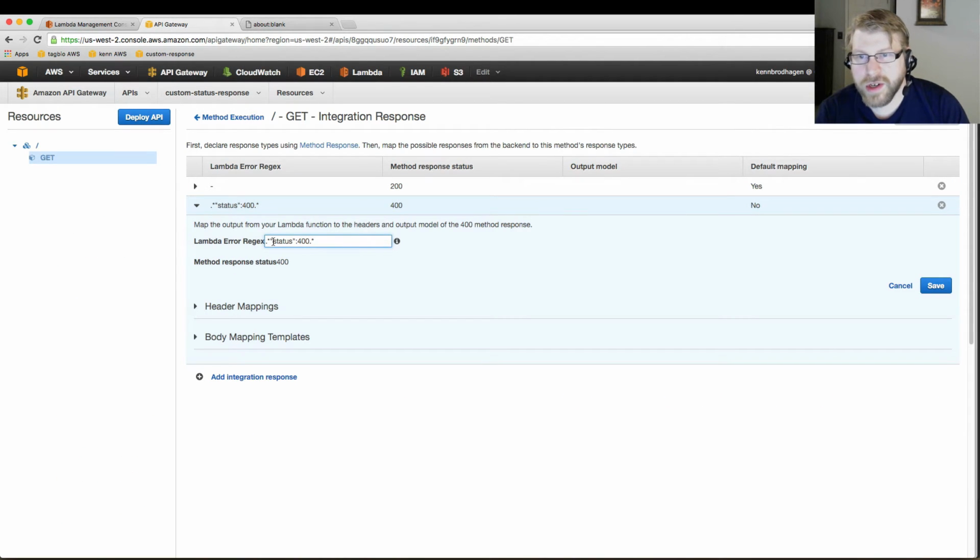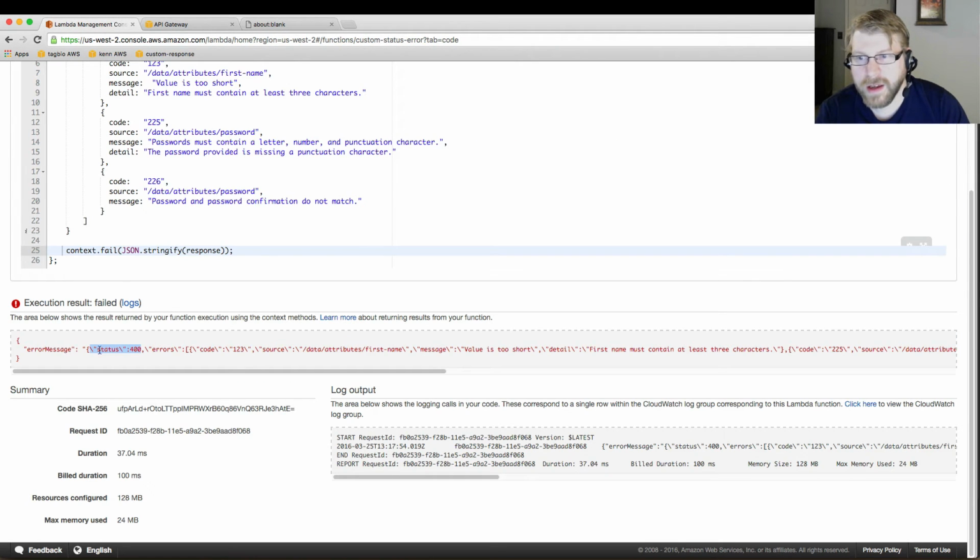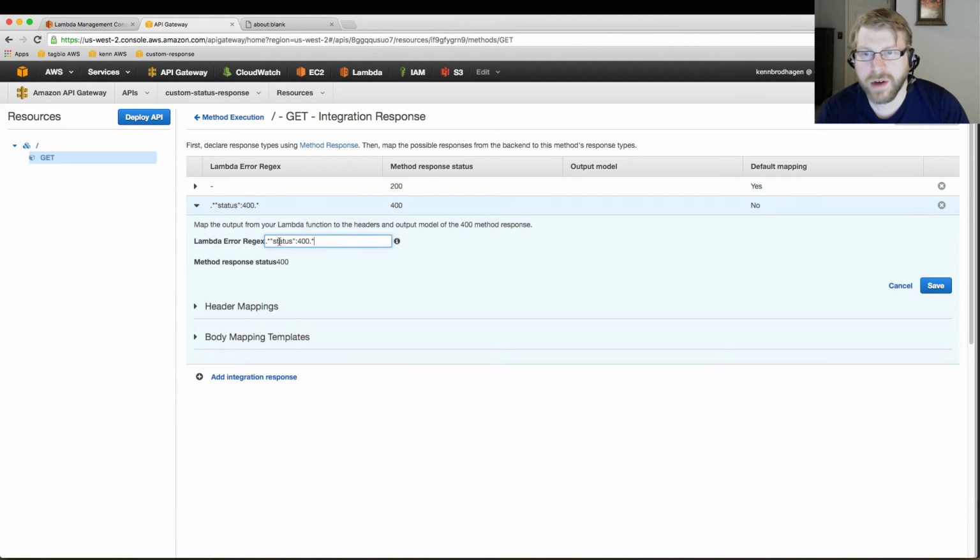And the dot stars you have on either side, those are wildcards, so they'll match whatever occurs in the rest of the document. So that way, if something were to come before or after this, the regex is still going to match. So even if a new property were added to the response and that came before status, the regex is still going to match because of these dot star wildcards we have here. And also note, we don't have the slash escapes here. That's because those slashes are there to escape the string inside the JSON string, and we don't need to do that in this case. We're actually looking at what the raw data would be.